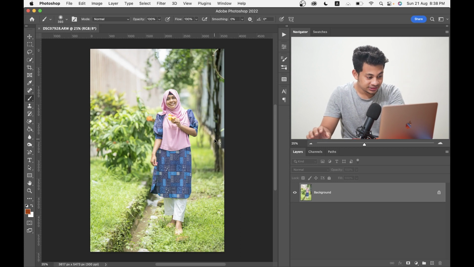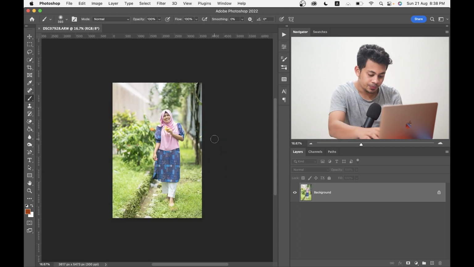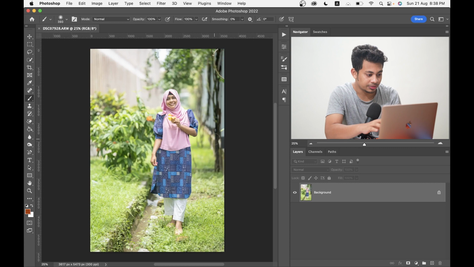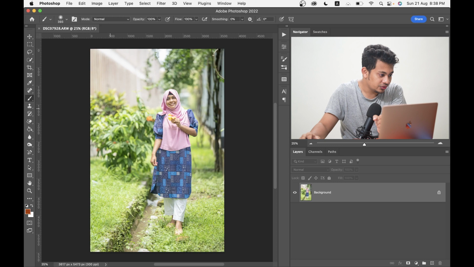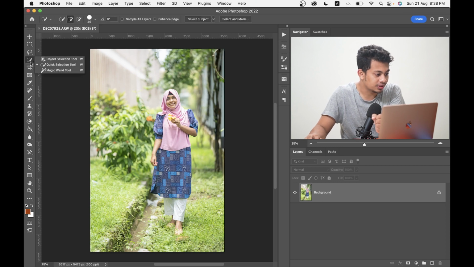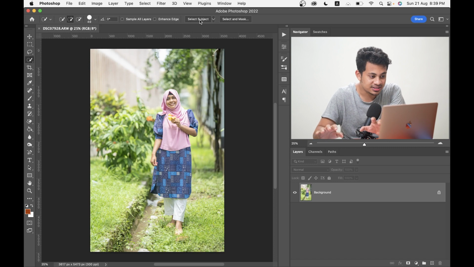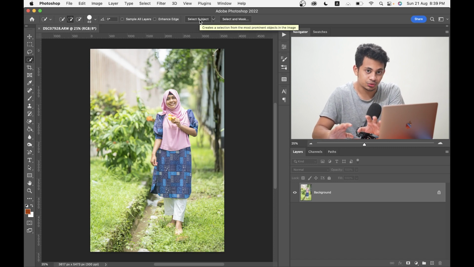Okay, so first I want to apply blur on the background. Okay, so for this you need to separate the subject and the background, and you can use any selection tool to select the subject. I'm going with the object selection tool, or from this select subject option you can just click and it will automatically select your subject.